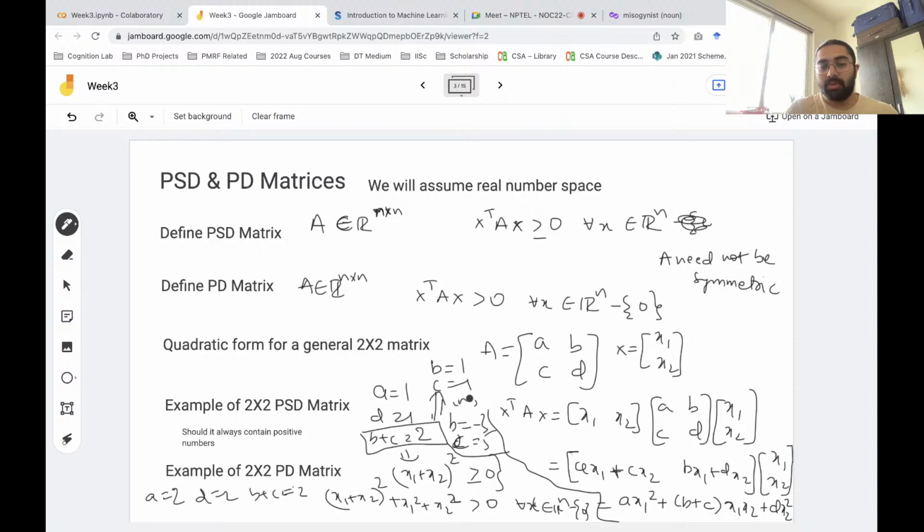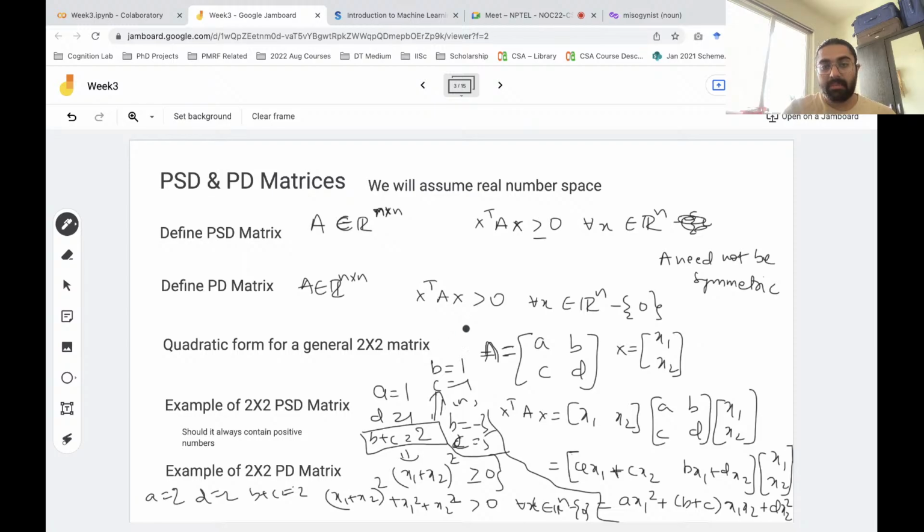Okay, so all this is fine. So basically I can have negative numbers in my matrix also. All right, so don't let your imagination stop here, right? You can put any real number. The idea is that the quadratic form should be greater than 0. We're not saying that every element in the matrix has to be greater than 0, right?